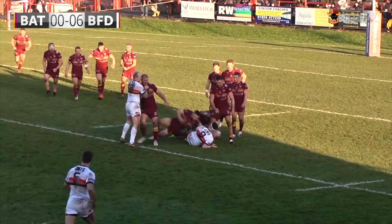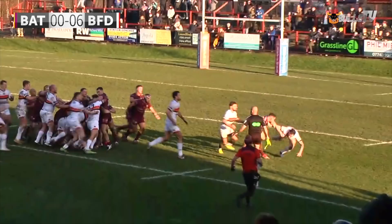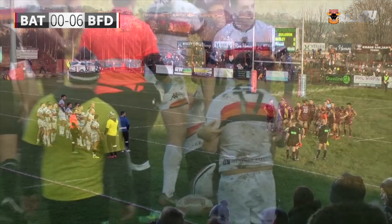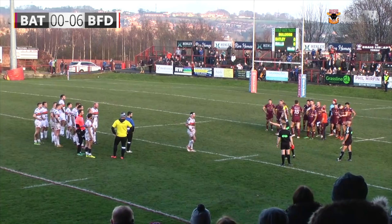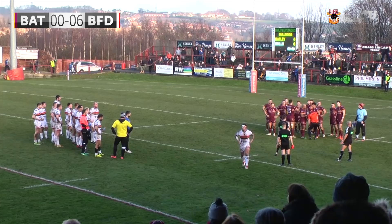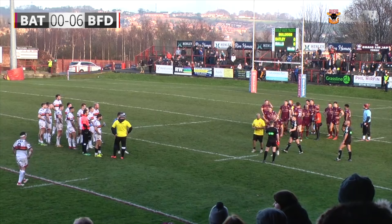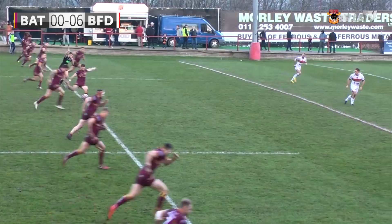The hooter sounds with Campbell being brought down by Evans — and it's on! There are punches — it's a 23-man all-in! All on the back of George Flanagan taking one to the face in back play. The referee got that shove — a few players moved in. I think you might simbin them but I wouldn't send any players off for a little scuffle like that. George Flanagan has been sent to the simbin by referee Tom Grant, and so has Dane Manning.